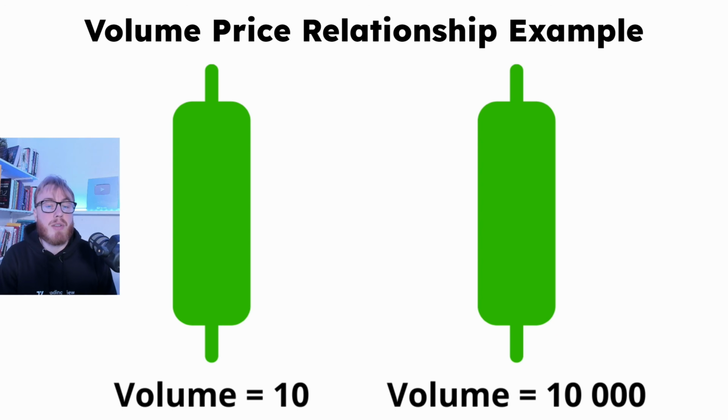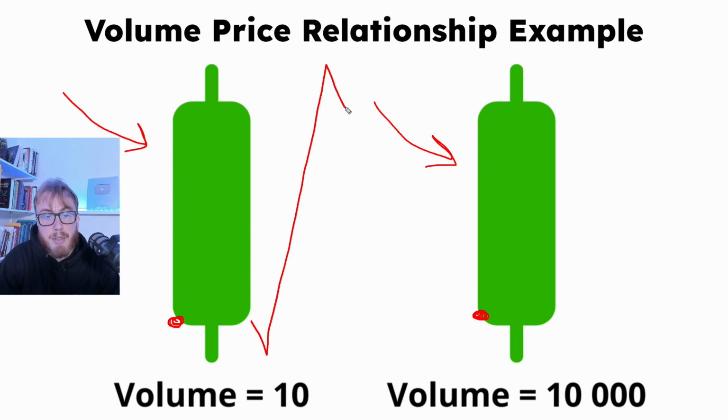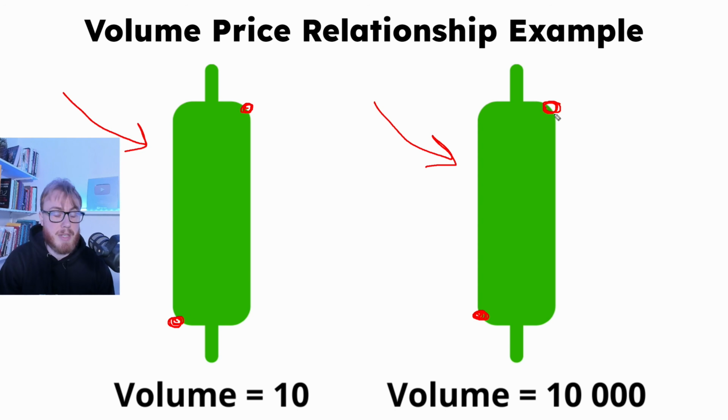So now, to demonstrate what we just recently talked about, I think it's crucial to take a look at an example. So in this example, as you can see, we have two identical candles. We have two green candles, or in other words, bullish candles, which means that both candles open down here. During the candle, the price went down, it went up, but both candles closed right here. We have the exact same price movement.